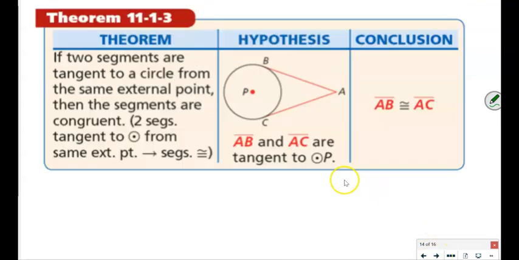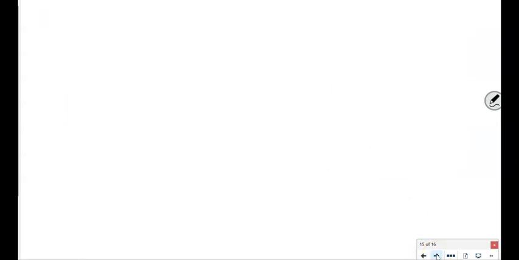All right, the next concept we're going to talk about is when we have two tangents that originate at the same point. Okay, so if two segments are tangent to a circle from the same external point, then the two segments are congruent. So we can put a tick mark here and a tick mark here. So say, for example, I told you that this one was 10, then that means that one down there is also 10, okay? So because these are congruent, then as we progress through these problems, we know that AB is going to be congruent to AC. And if we have measures for them, we can set them equal to each other, okay? And so that's exactly what we're going to do with these next set of problems.